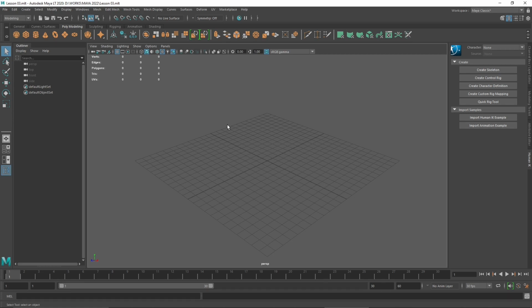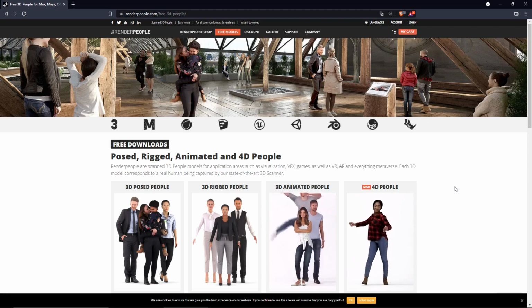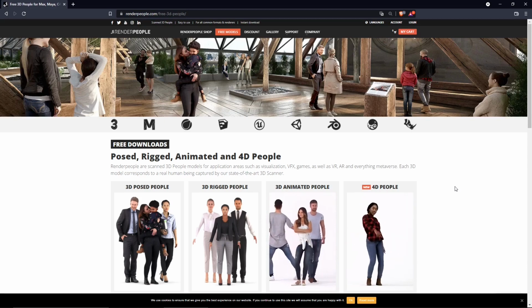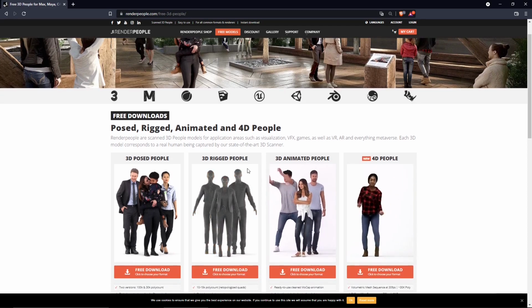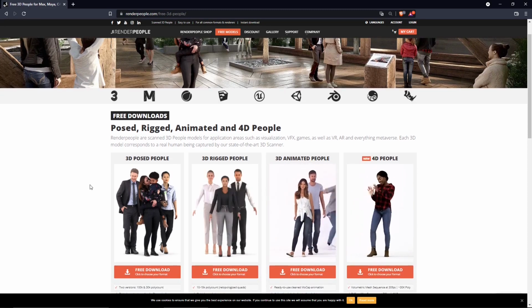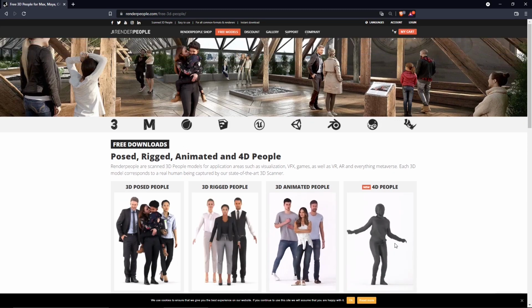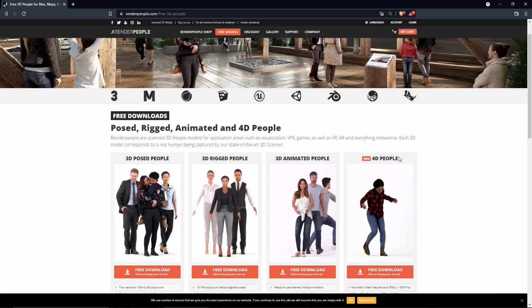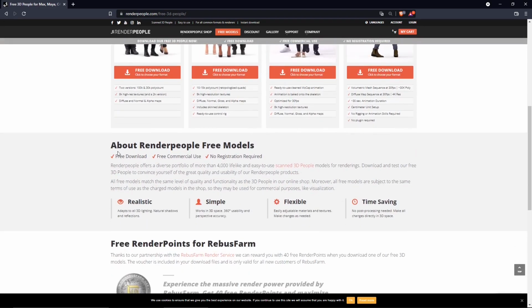So again, this is just to explain to you this difference and to make you understand that each time you're gonna import models, you need to save and organize also the other assets like textures for the materials and so on. Now this website here is called renderpeople.com, and you can get a lot of 3D people from here, and they're gonna come with the 3D model and the textures and the materials. And also, if you want, with the animation, you have also animated people or rigged people ready for animation. We're gonna see those later on in the course.